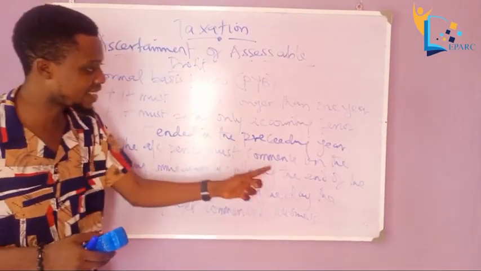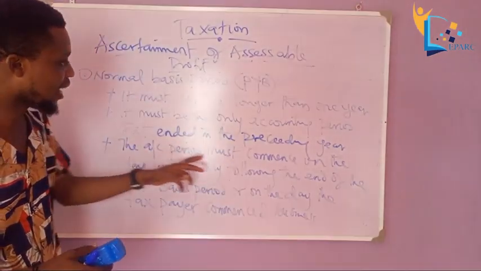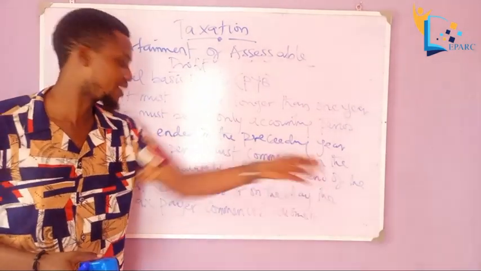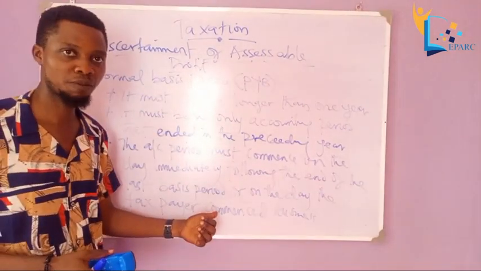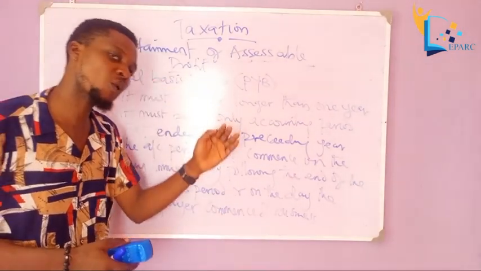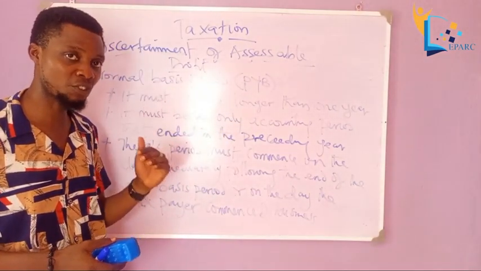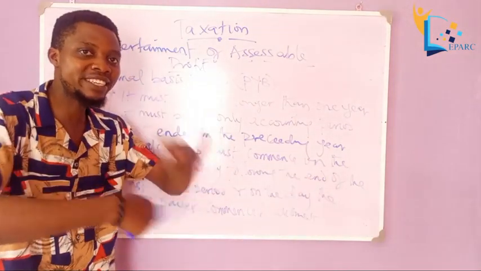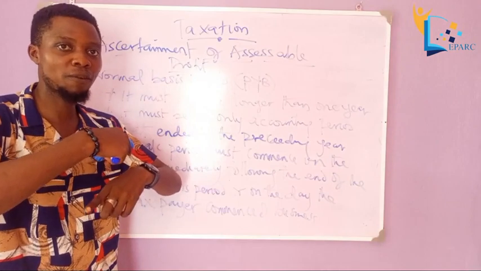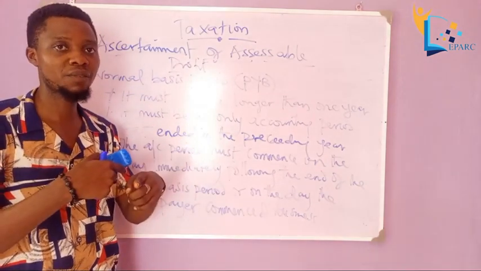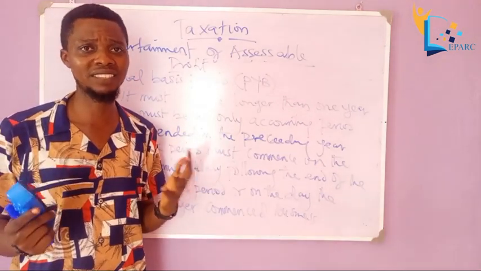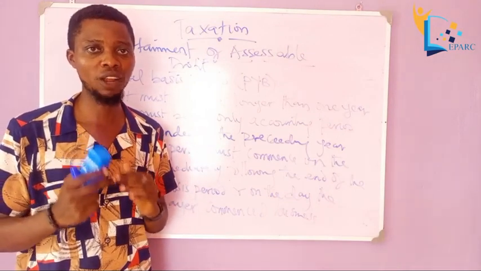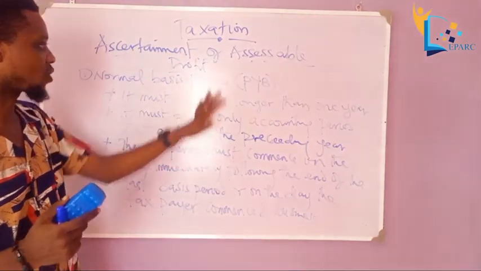So that is what this third condition is trying to explain: that the accounting period must commence on the day immediately following the end of the last basis period. So from January 1st to 31st December is a basis period. Before you continue the next basis period, it should take the immediate period, which is 1st January. I don't know if I'm making sense. Please use the comment section if you're not getting what I'm saying, so that I will throw more light. Okay, so that's that. These are the conditions.